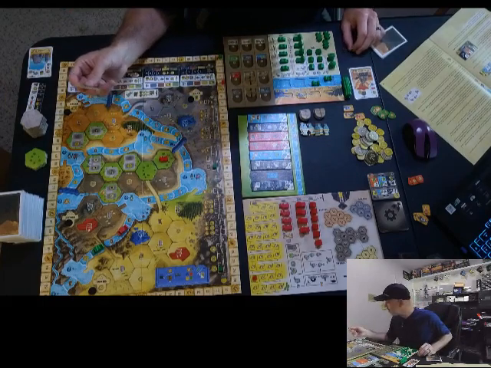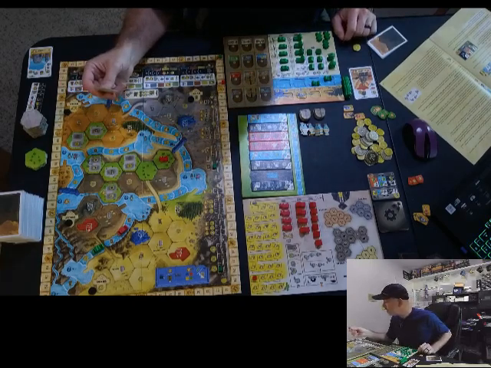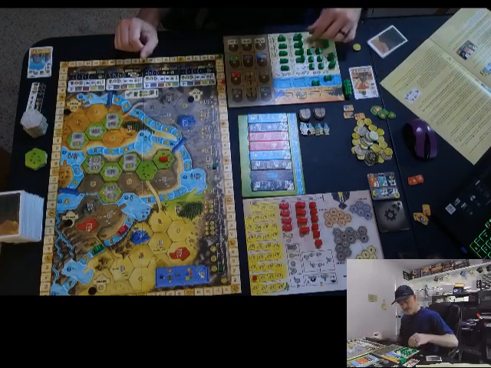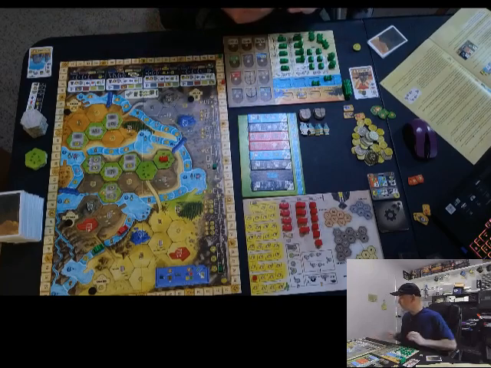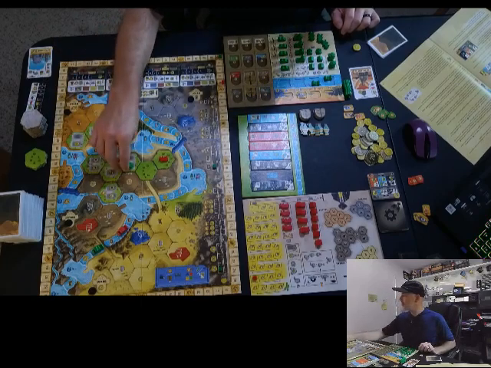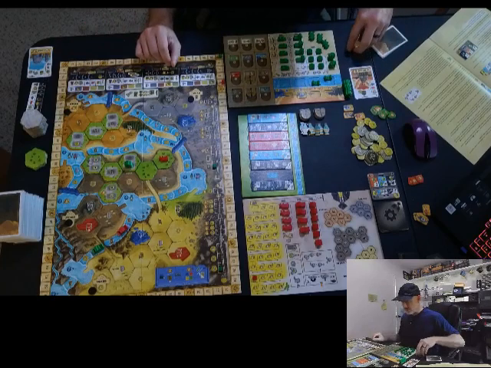So the question is, where do I want to place it? I need money. I also want to get into these areas. Ooh, I like that. That gives me a cowboy, and cowboys are basically money. And then I'm going to place a cowboy there. That gives me a coin, which is useful.